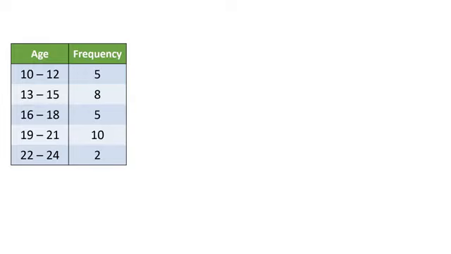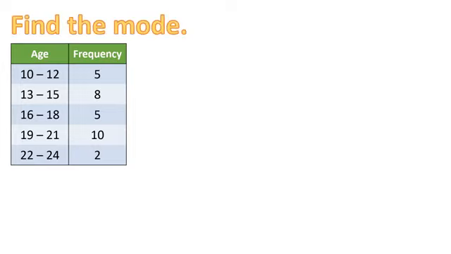So let us use the same table, but this time we're going to find the mode of this data. So finding the mode of a group data is kind of different from the ungrouped. Finding the mode of ungrouped data is simple, just find the most repeating value. While in this group data, it's going to be harder because you don't know what is the most repeating number because it is by group. It is grouped from 10 to 12, 13 to 15, 16 to 18, 19 to 21, and 22 to 24. And you don't know which of these ages is the most repeating, even though you know that most of them are from 19 to 21, but still you don't know which of these three is the most repeating age.